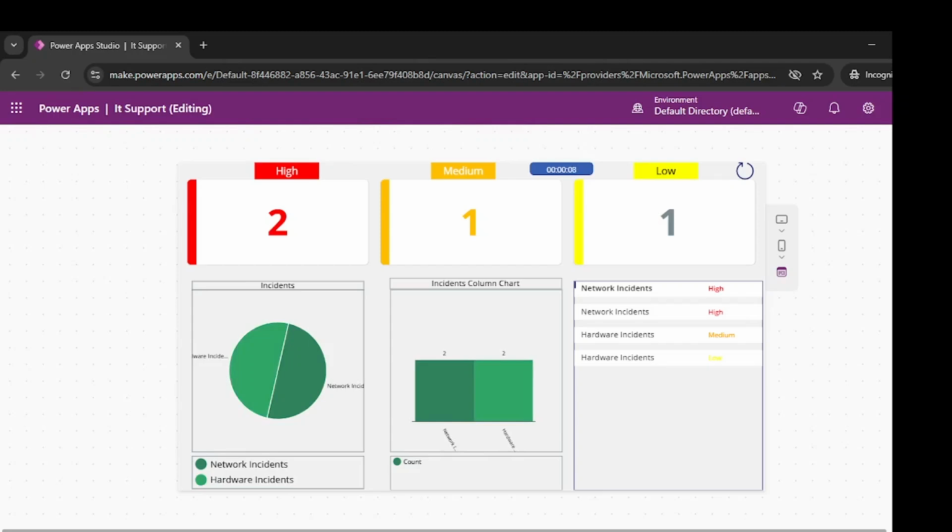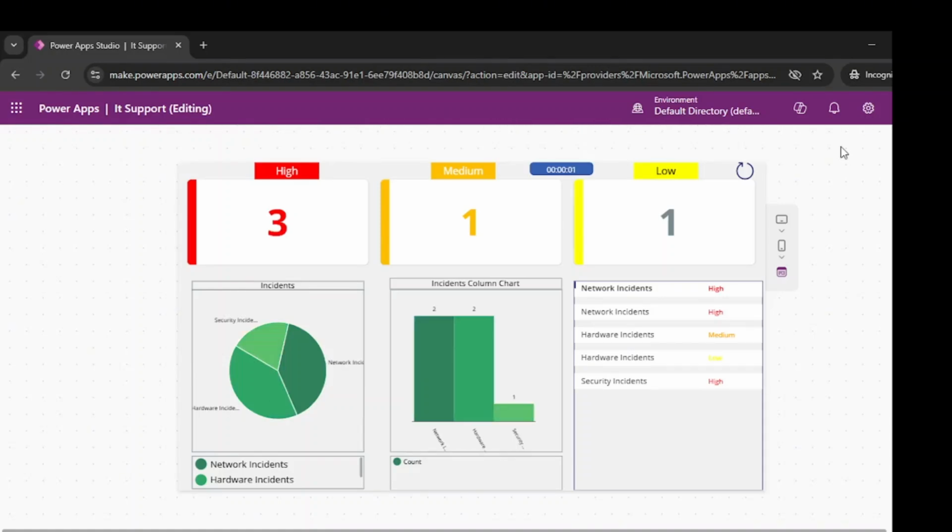Right. So, and our counter is counting all the way to 9, 10, and by the time it turns again, now it's refreshing. I've just submitted another request.